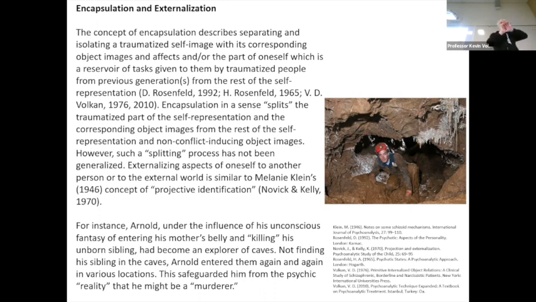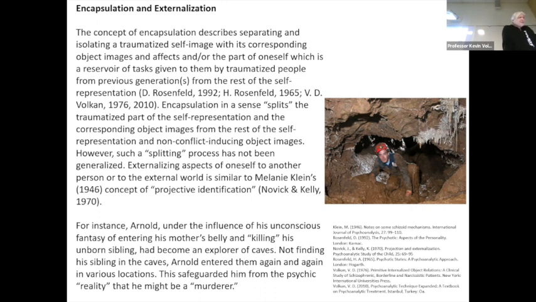Your mind will sort of encapsulate the traumatized part of the self-image and keep it away from the other self-representations. This may be what happens with people who claim alien abduction. Again, this would be a great dissertation topic for somebody who wanted to write about encapsulation and alien abduction. I would love to be on that dissertation. So it's a kind of splitting process, but not exactly like the dissociation of the splitting defense. A little bit, but more like you've encapsulated this bad part and kept it off over here.